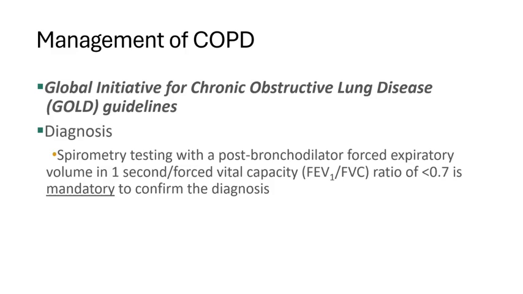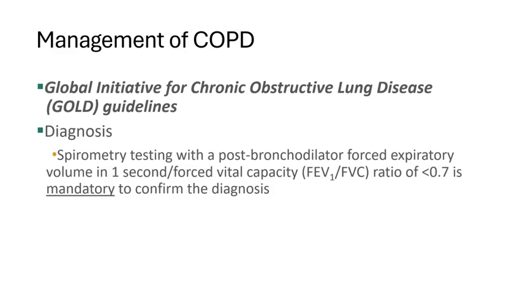The diagnosis of COPD should be considered if a patient has persistent shortness of breath, a chronic cough, or recurrent sputum production. And a lot of times these patients will complain of increased sputum production early in the mornings. This should be considered especially with a history of smoking and recurrent lower respiratory tract infections. However, the GOLD guidelines consider spirometry testing with a post-bronchodilator forced expiratory volume in 1 second to forced vital capacity, which is the FEV1/FVC ratio of 0.7, mandatory to confirm a diagnosis.